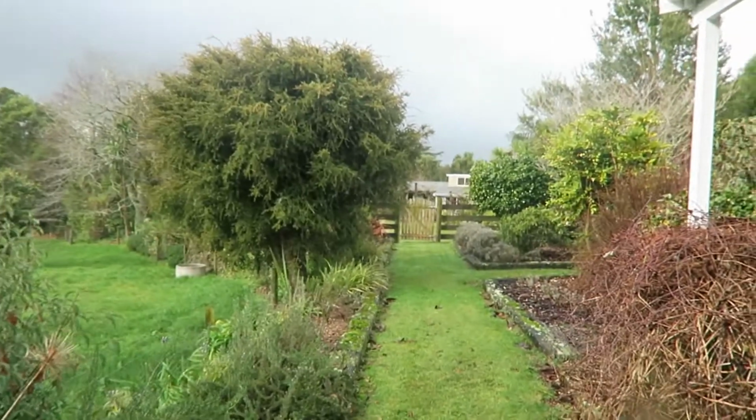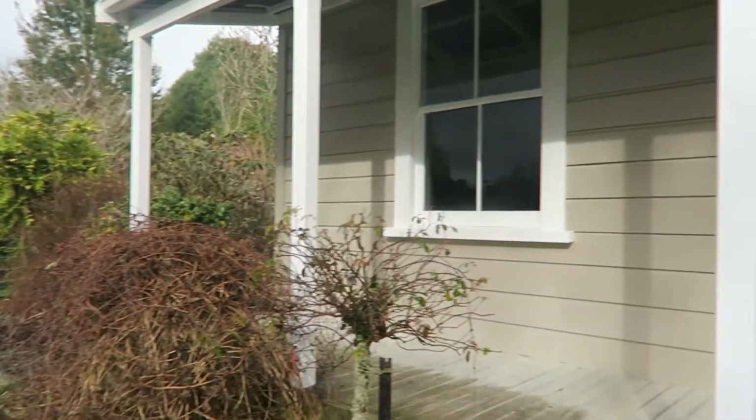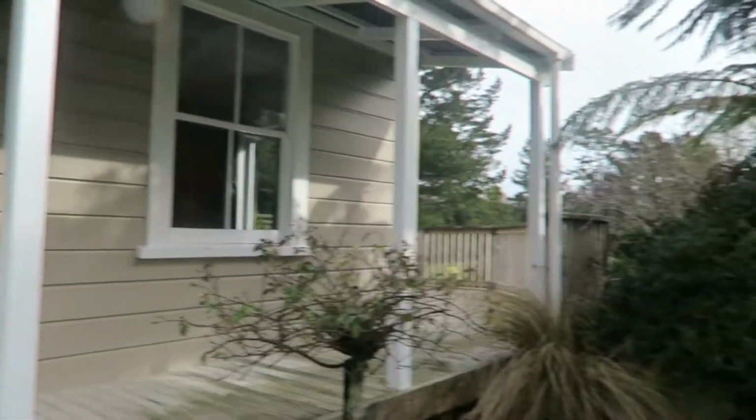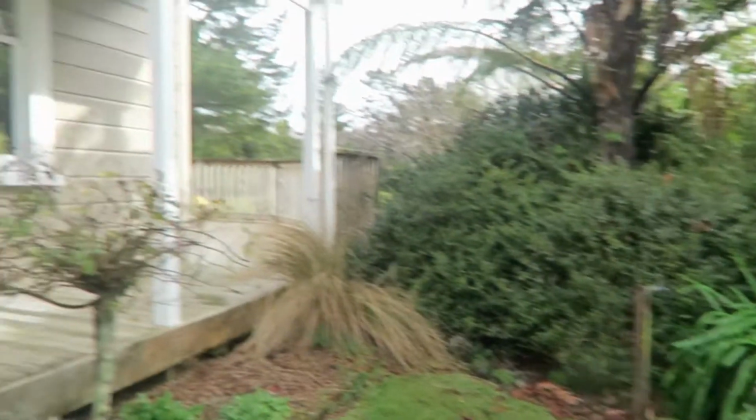So anyway, what I was going to say was I've come outside. This is the outside, and I thought I'd show you around the outside of the house as well. Oh, the sun is coming out. That is very, very symbolic and very appreciative. This is the stained glass window that I showed you before. And I'll come along the decking.